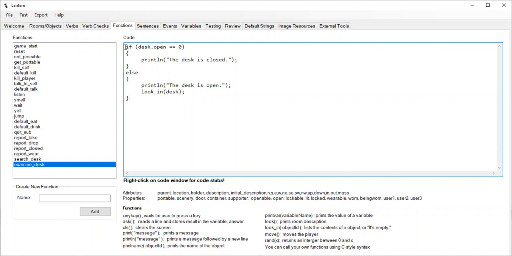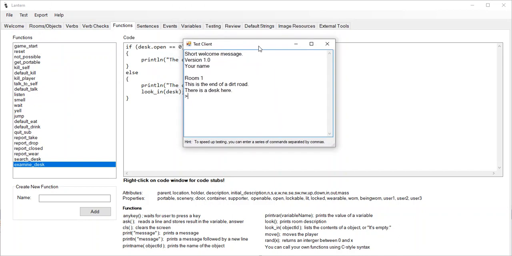The downside, or the reason I didn't do this initially, is that if something has a description, that description might be important, and you don't want to force the description to be the container is open or the container is closed. So there's an example of how we can set up a scenario with a desk.